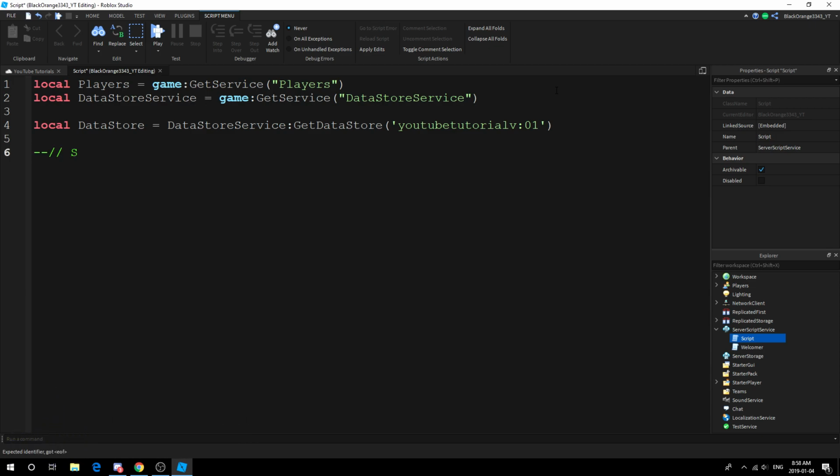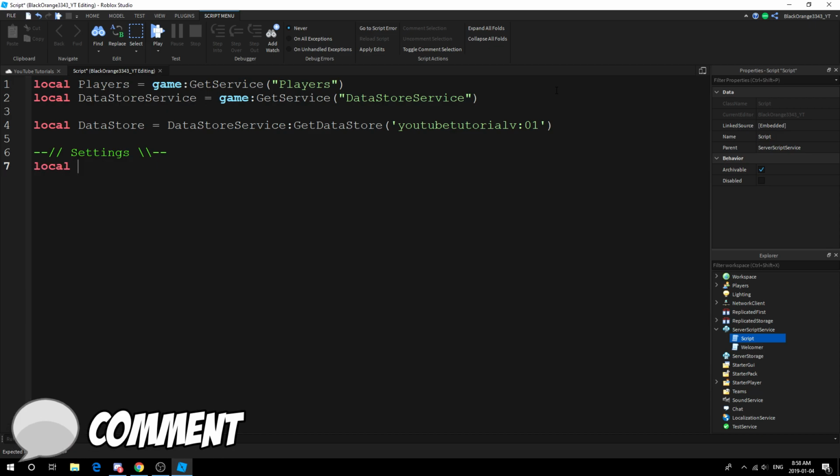So now that we got our Datastore, there is a few things we want to do. List settings. These are basically what makes this Datastore very good. This Datastore is very good in my opinion because its autosave does not save everyone's data at the exact same time. It saves every 3 minutes individually for each player.